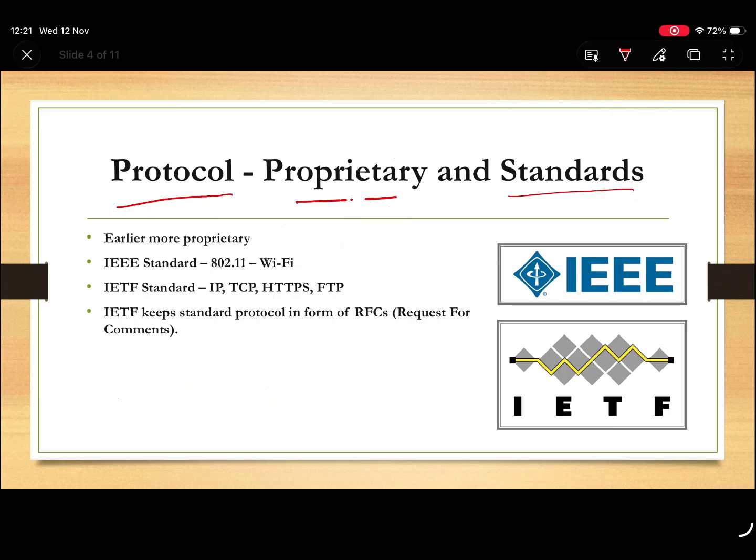Okay, now we'll understand what standards are. Standards based protocols are developed and maintained by standard setting organizations to ensure compatibility and interconnectivity of different devices and platforms.